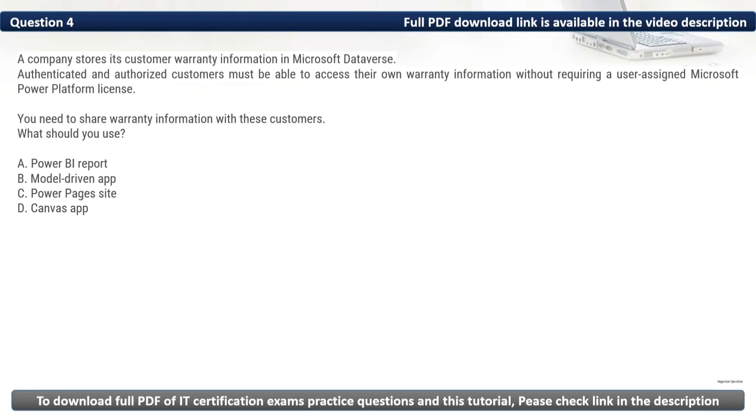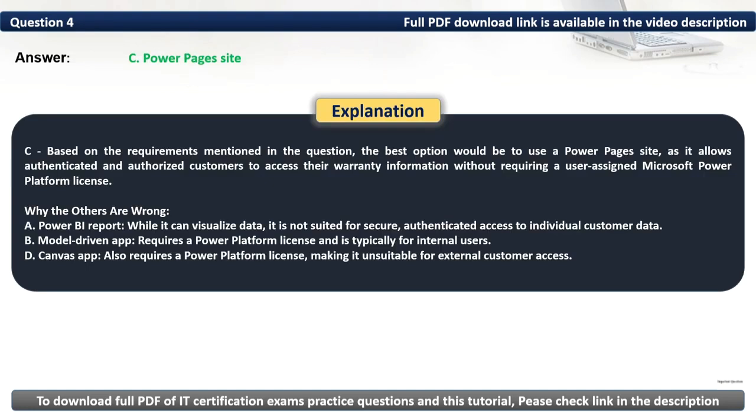As such, we should use Power Pages site. Thus, the correct option is C. Based on the requirements mentioned in the question, the best option would be to use a Power Pages site, as it allows authenticated and authorized customers to access their warranty information without requiring a user assigned Microsoft Power Platform license.